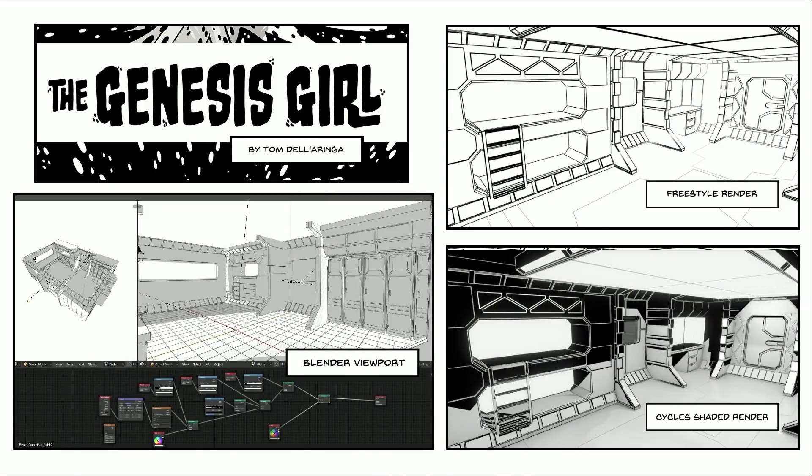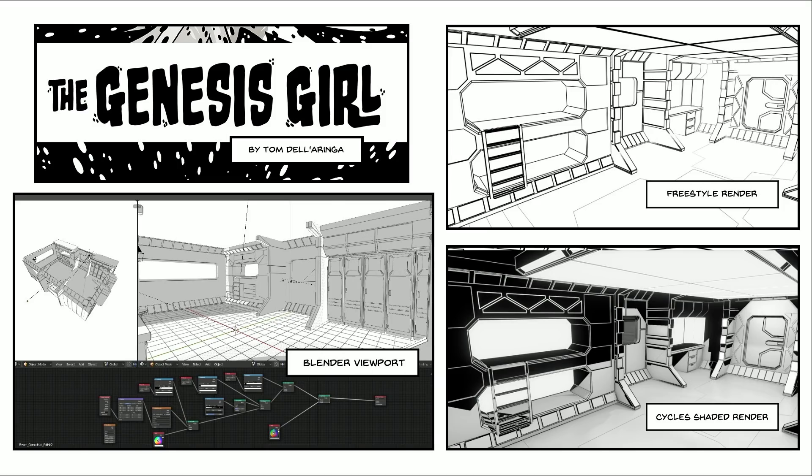Just a couple of months ago, another artist contacted me to get some reference material for a set he was working on so he could get some interesting angles. I applied some textures, did some freestyle line work, and some compositing to get some shadows. But of course, he liked to hand draw everything as well. This is the finished product — just drawing over. He just opened up Blender and rendered out his own reference shots for the panels he wanted to produce.